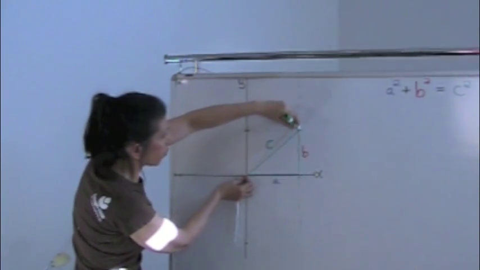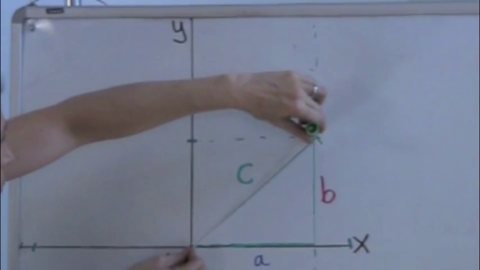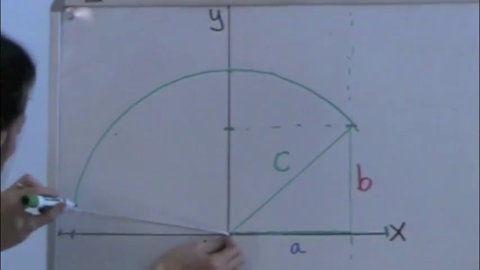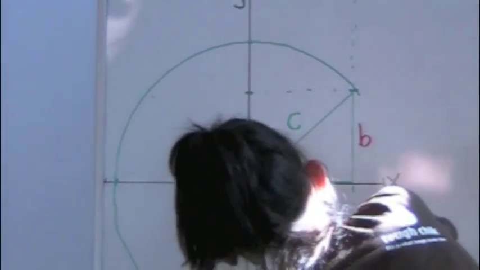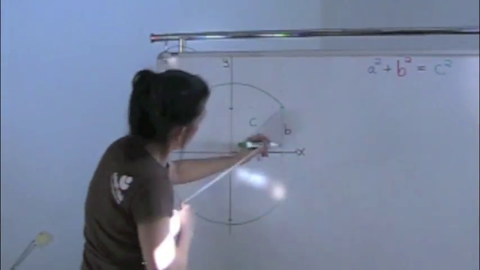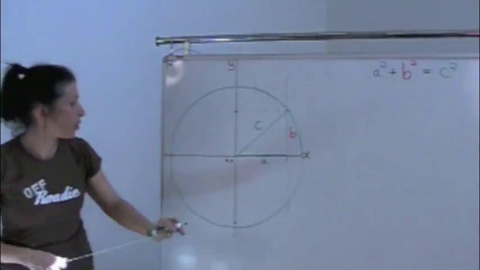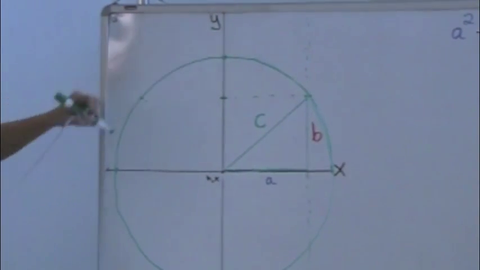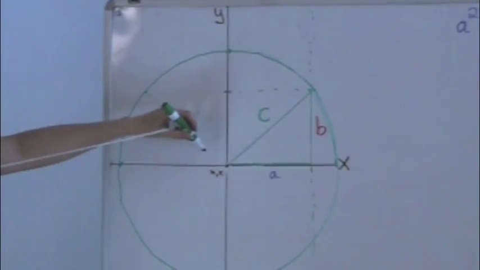So the quickest way to draw a circle is to use a piece of string and just start it out with the radius where it's supposed to be and keep on going along. And not the best circle I've ever drawn, but certainly not the worst. And you can see that no matter where you are on this circle, the radius is always going to be the same. It's always going to be equal to c.